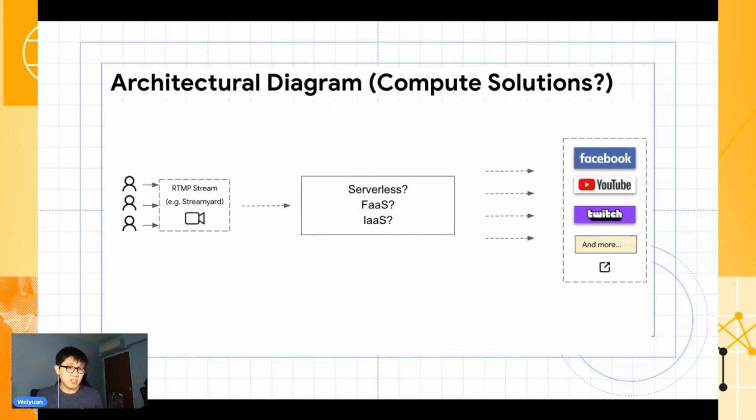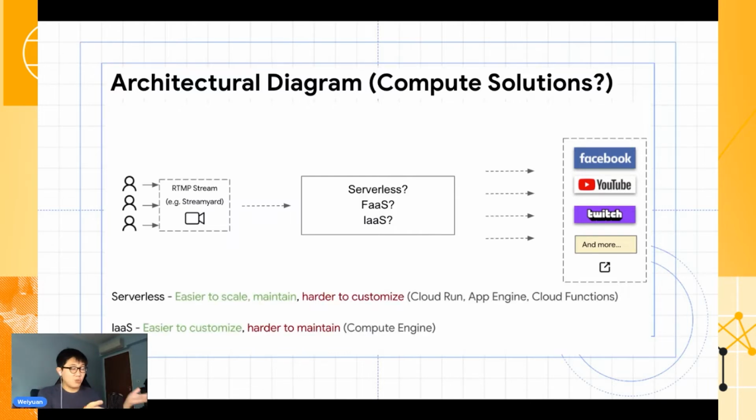We need to start thinking about what type of tools we want to use as well. Do you want to go with serverless? Do you want to go with functions as a service or infrastructure as a service? And functions as a service is considered a subset of serverless as well. Each one of these has distinct purposes and solves, I would say, different problems. While there are definitely overlapping problems that they can solve, you should examine and find out the best solution that suits your needs, especially for the long term. So if I can pull out the comparison over here, you can see that there are certain advantages of using serverless: it's easier to configure, easier to scale and maintain, but it's very hard for you to customize certain additional or special requirements you need on top of it.